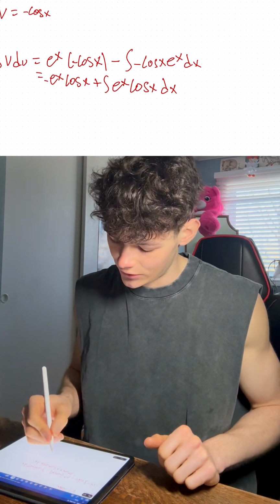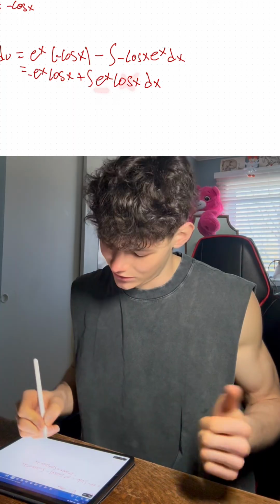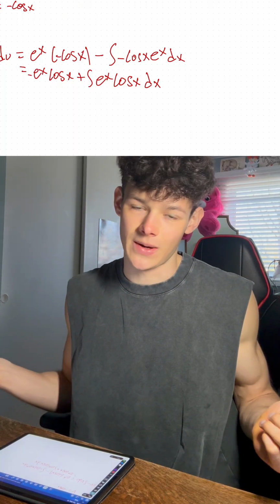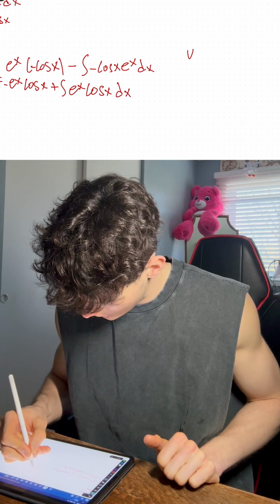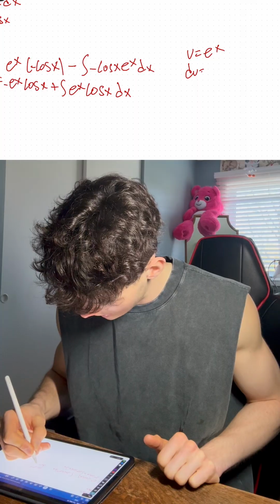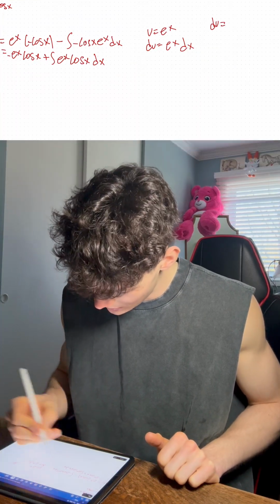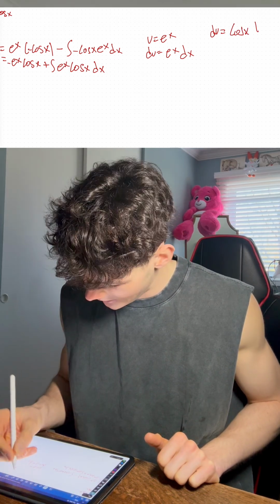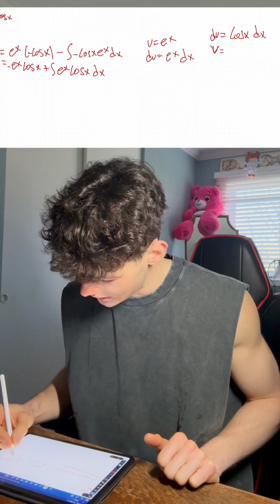And once again, we can't use u sub because the derivative of e to the x is not going to cancel out that, and the derivative of cosine is not going to cancel out that. So it looks like we have to do integration by parts again. And to do that, we'll set our variables. We're going to set u is equal to e to the x and du is equal to e to the x times dx. Then we'll set dv. dv is just, remember, everything except u. So it would be cosine x times dx. And then v is just the integral of dv, the integral of cosine of x.